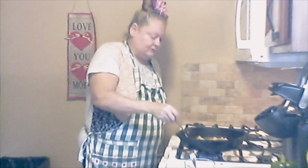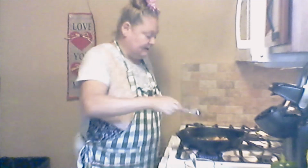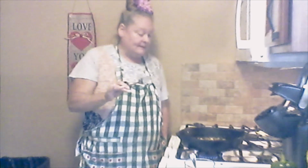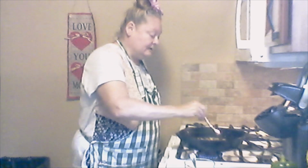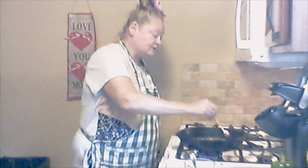These just look like little potato chips, little zucchini potato chips. If I would have made them round, they probably would have been like a little zucchini potato chip. And like I said, other than the sour cream, which you do not have to have, this is totally vegan, is what I understand from vegan. Now maybe somebody could correct me on that. You could even use vegetable oil, you don't have to use corn oil. There's nothing in here. It's all plant-based. So this is always good for your summer parties, cookouts.